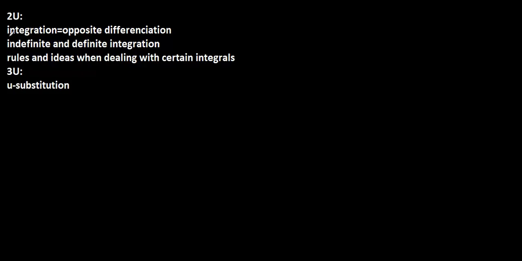When we're doing indefinite integration, it's purely just an operation. Definite integration takes advantage of the indefinite one, and we use whatever results we get from it to solve for a certain area underneath a curve. We also have a few shortcut tips, rules that make things easier if you pick them up for exams. And when we move on to Extension 1 math or 3-unit, we go a little further and start learning a new integration technique, which is u-substitution.